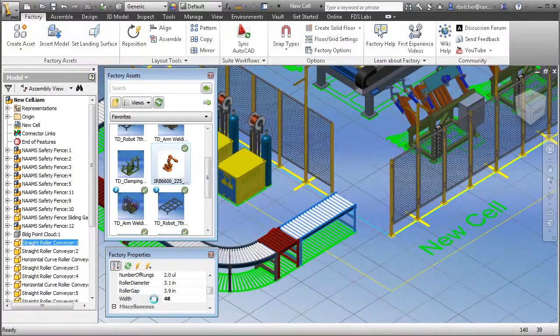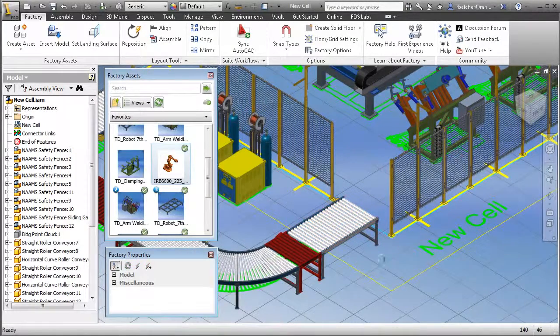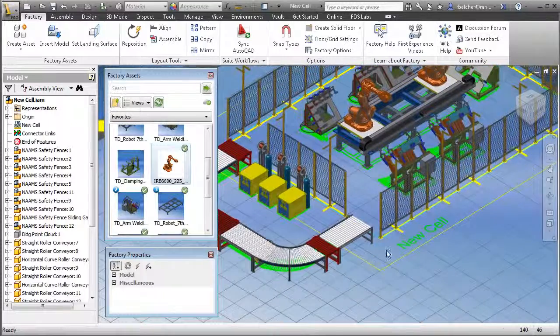And just like you saw earlier, all of the assets that are tied to that particular asset will update automatically when that change occurs. I think to yourself how long it would take to make this change in a conventional top-down AutoCAD approach. You'd have to change every single conveyor in the line. And this is actually a pretty short line. So you'll see it automatically update to suit the new width that we just called out.